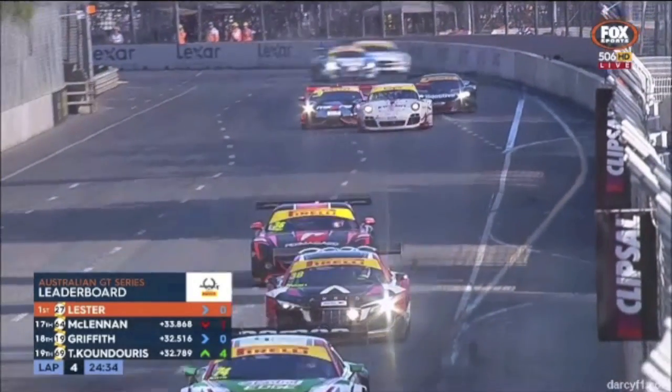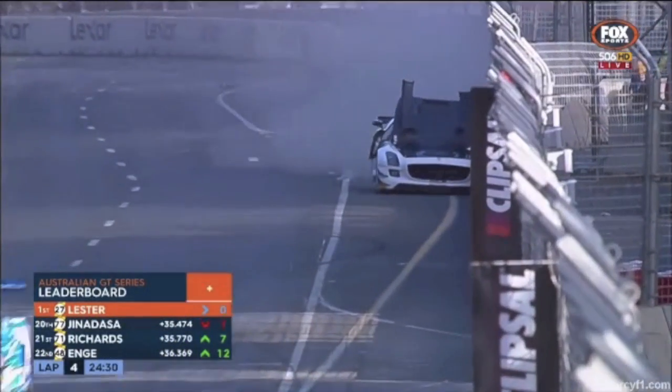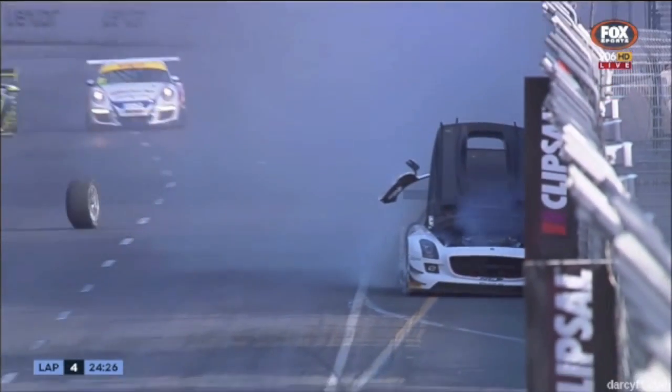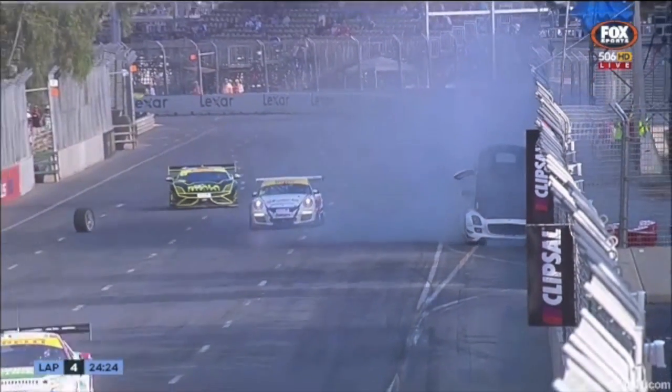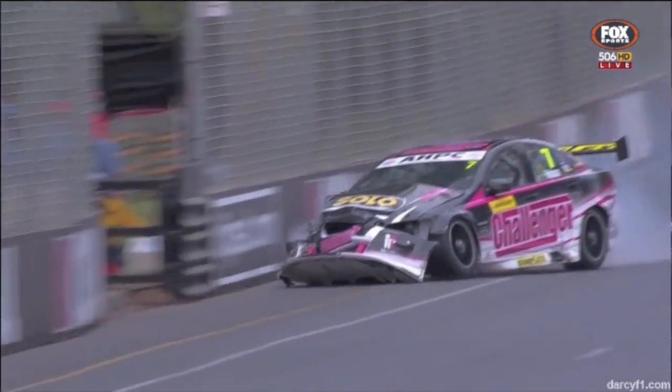Last lap on the brakes here is unbelievable. Oh, big one in the background. It's Morgan Haber. Morgan Haber in the Erebus Mercedes has hit the wall in turn 8. The bonnet's come up, and the famous gull wing doors are opening. And he's okay. Massive impact with the wall and a very sharp angle.